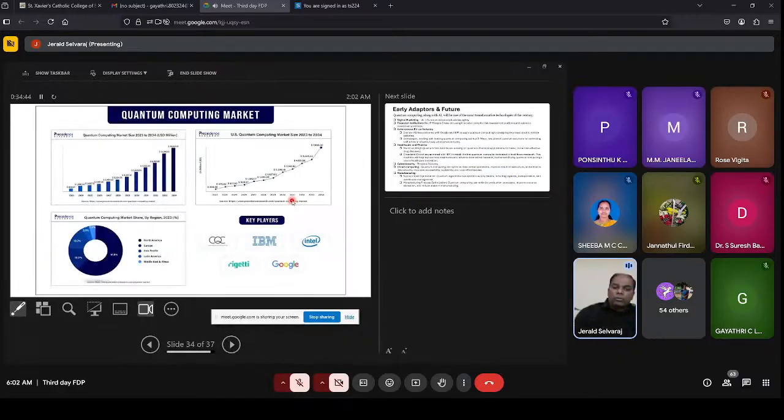Okay, so now what is the current state or the overall trend in the business? If you see the quantum computing market, we are in 2025. You can see how the quantum computing market size is exponentially growing from 2023 to 2034. All those figures in million dollars are gradually increasing from 2025 to 2034. It's going to grow almost more than 30-40% by 2034.